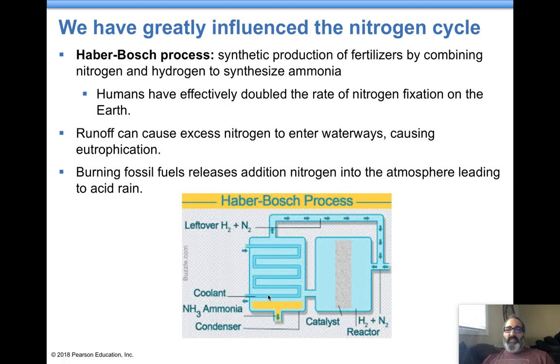The Haber-Bosch process, this is the process that humans figured out on how to basically produce or synthesize ammonia for fertilizer. Okay, so it's just a process. You need to know the term, and why is it important? Well, that's because we are doing this process a lot. And why are we doing this process a lot? Because we grow so much food on our planet for all the people that live here. So all the food that we grow needs fertilizer. All those plants need fertilizer, and so we have to produce it using the Haber-Bosch process. So this is the synthetic or man-made production of fertilizers.